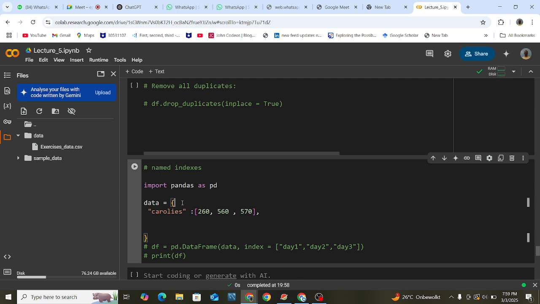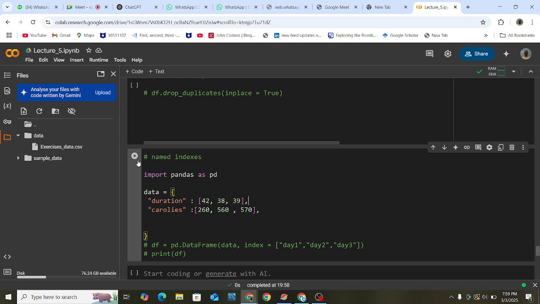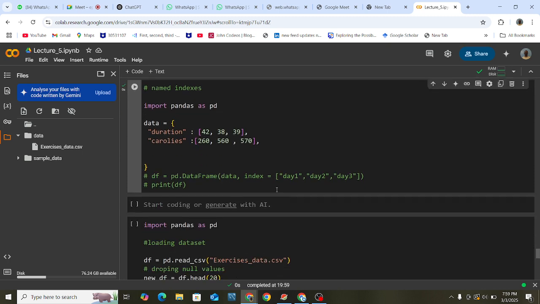Let me just start with the duration here. Duration, let's have 42, let's have 38, let's have 39. So let's run these and see what happens.